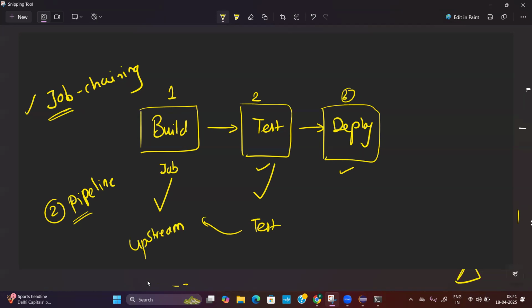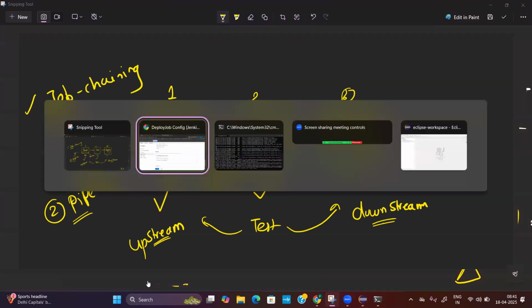Build is an upstream job. But for the tester job, after test deployment will run, so deployment will be considered a downstream job. Similarly for build, there is no upstream. Upstream is not there. But after build, it will run. So build has a downstream job, which is the tester job. Are you understanding this terminology? Downstream means what? Upstream means what? It means which one is executing before and after that job.